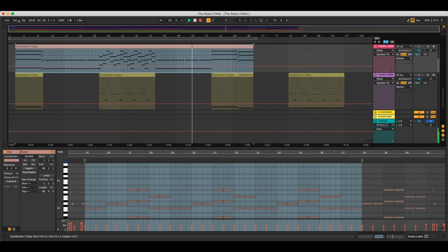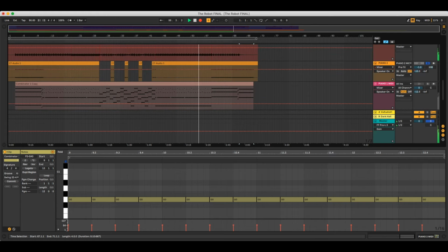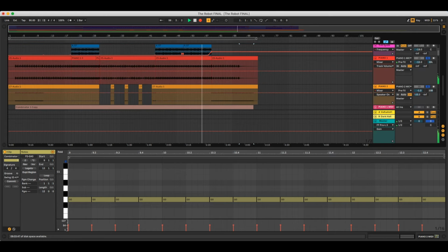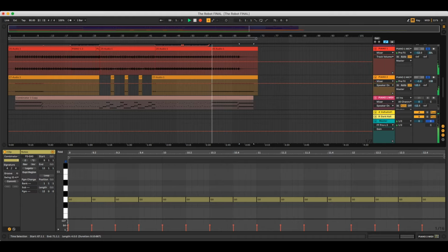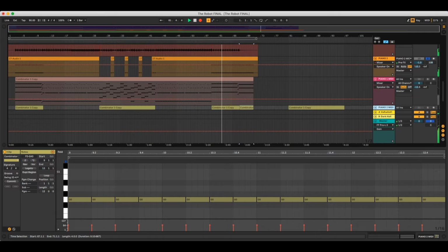You can see that there are two piano MIDIs right here and here, and that's because I've soloed this. I've added it back in so that you could hear it. It's just a little bit of an added oomph, if you will, for the piano, so that it sounds a little bit fuller. So yeah, that's the piano. I'll show you really quick how to do the actual chords on the piano, so it's easier, and you can see that as well. And then you'll know how to play the piano part for The Robot.